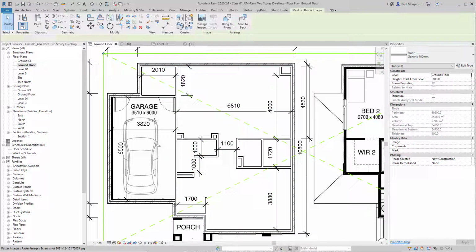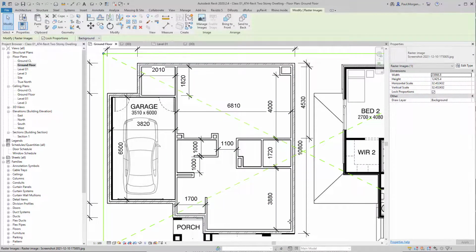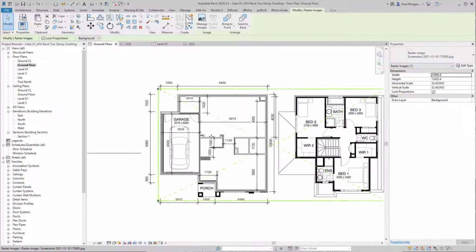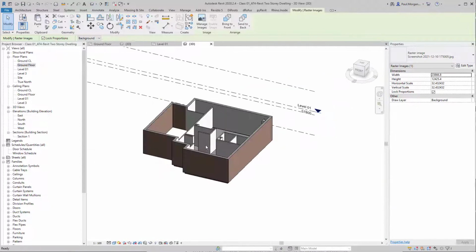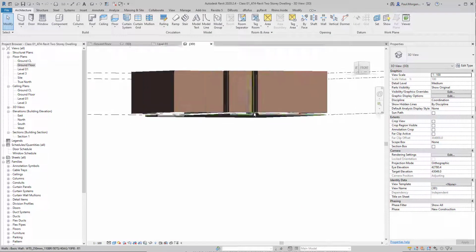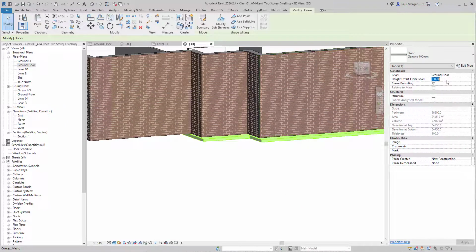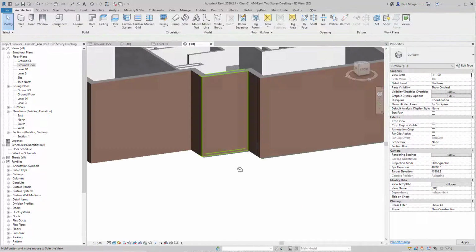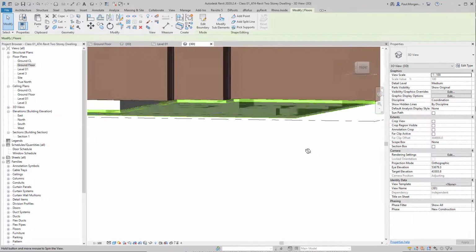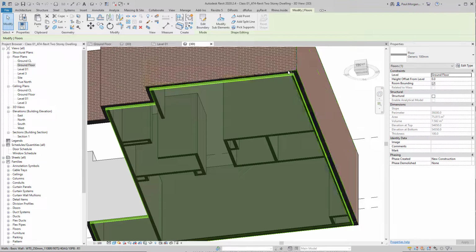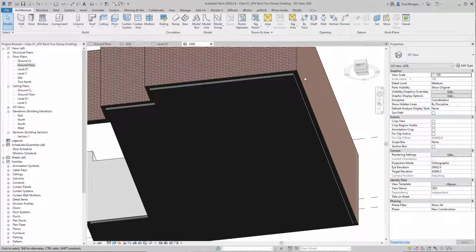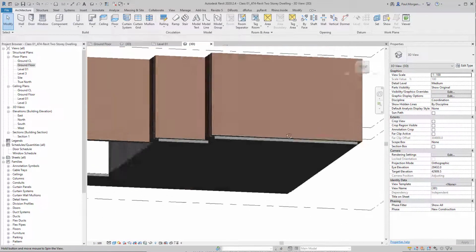And what will happen now is all that line work will be covered because the flooring, I guess the slab, is now sitting over the top of the background image. So if I go to my 3D view, it looks something like this. Okay, and if I orbit underneath, that should be sitting at ground level at 0, right on 0. And so when I click on that floor, you'll notice as we orbit underneath the model, we're not covering the entirety of the brick wall. And we'll cover that in a little bit, why that is and how we fix that.